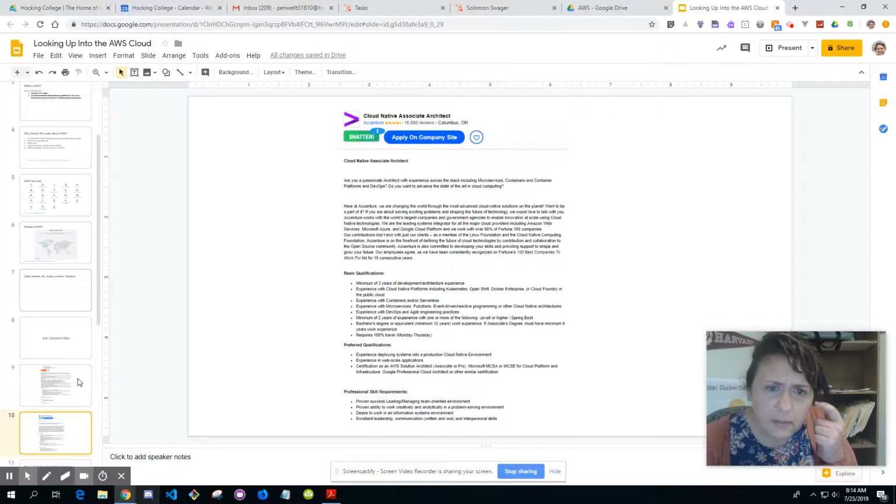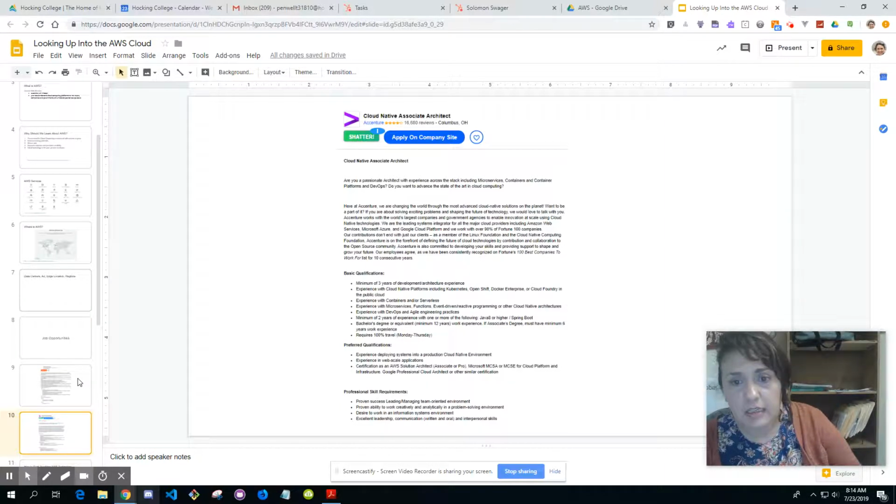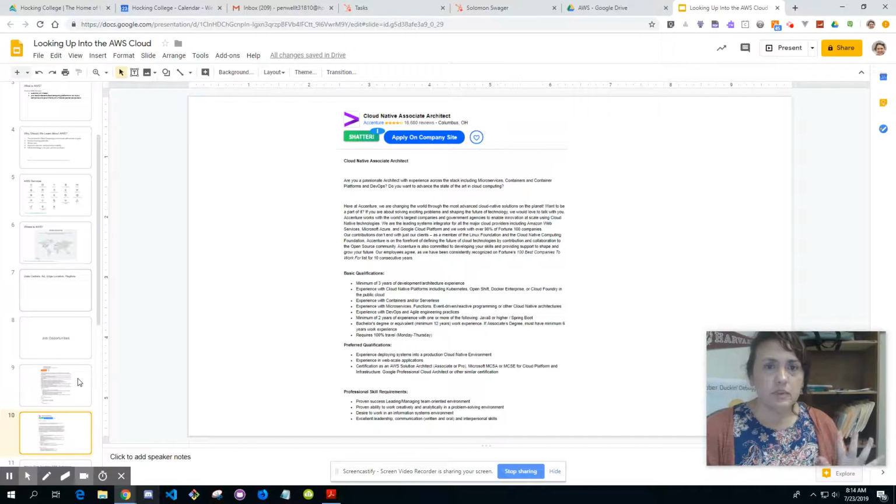And does this say a pay? I don't think so. So maybe we need to find a pay. Oh, but it does say we have been consistently recognized as one of Fortune's 100 best companies to work for the last 10 consecutive years. So I'm not sure what exactly the pay is, but evidently they're not a bad place to work for. So those are a couple of examples of jobs that are available in cloud. There are a lot more.